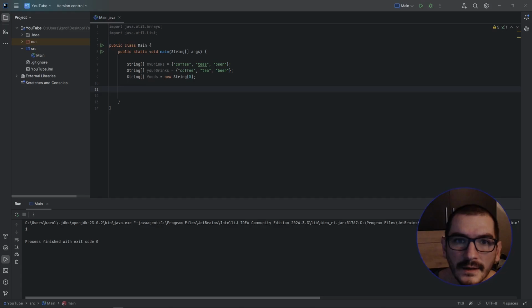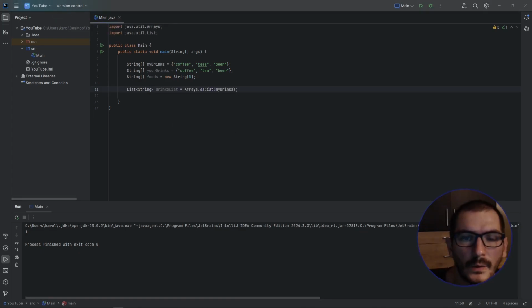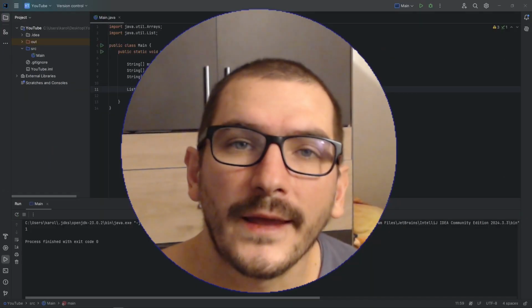And finally, the last method I want to mention is the asList method. Arrays have a fixed size set by the declaration when you created that array. You can't make them smaller or larger, but sometimes you need more flexibility. That's when the asList method comes in handy. So if you need a more flexible way to store your values, you can use it just like this. And what this does, it gives you a list which size can be modified so you can add and remove elements as you wish. And there you have it.